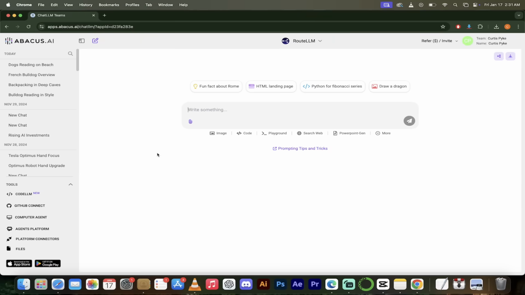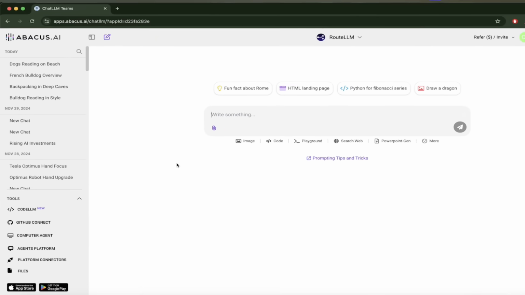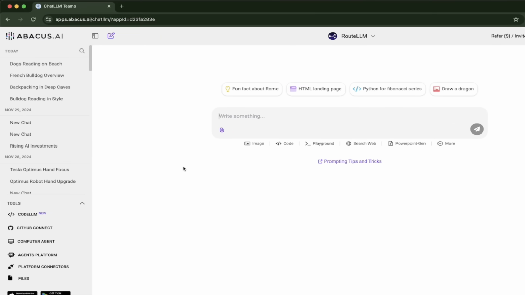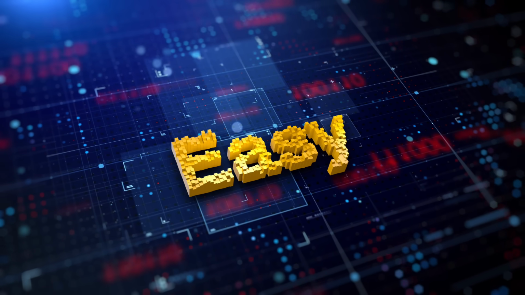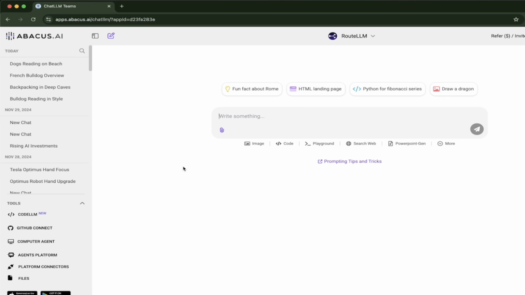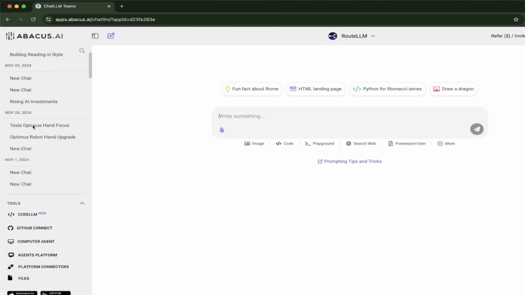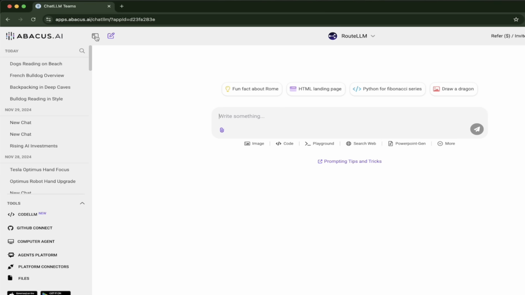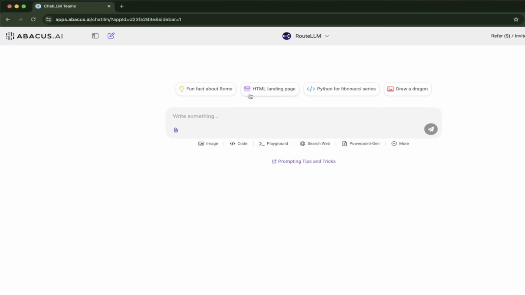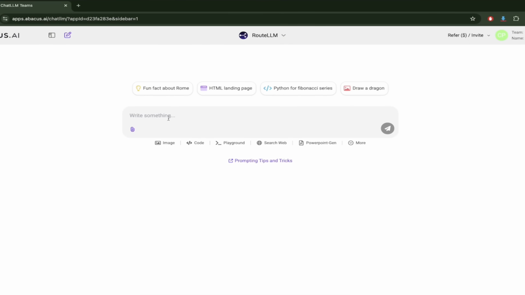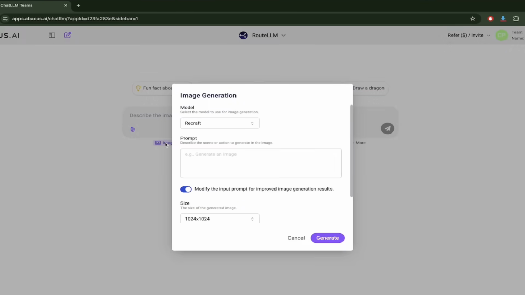All right, once you're logged in, you should see a screen that looks like this, and let me tell you, it is easy to use. This is the first big thing I want to talk about here, just the absolute easiness and the UI, the UX. It's super simple to follow. Here we go. I'm going to go ahead and close this tab on the left side. If you see here, I have been doing a lot of work with this tool, but let's close that up and let's have full screen here. So the first thing to create images, you want to click on this image button here. Captain Obvious just checking in here, guys, but click on image and watch this.